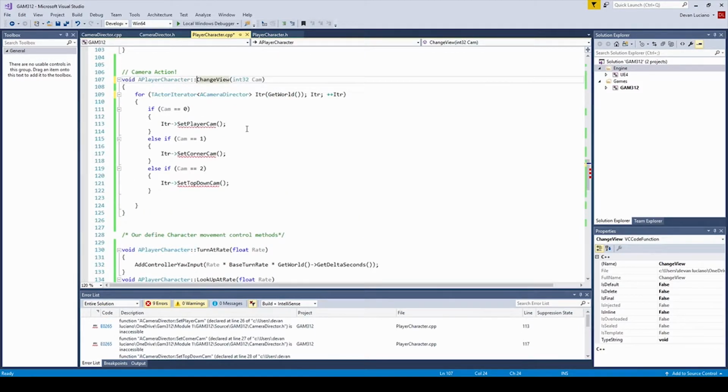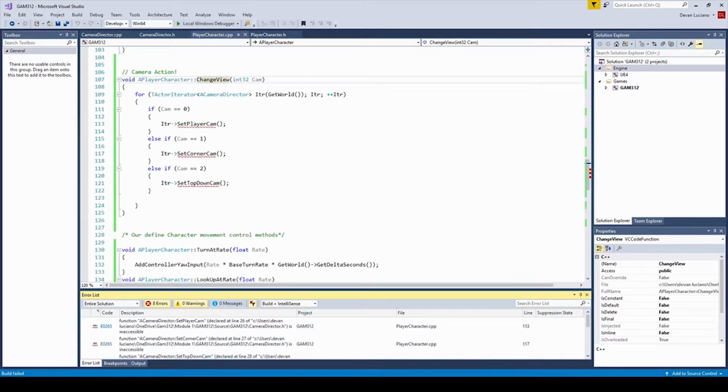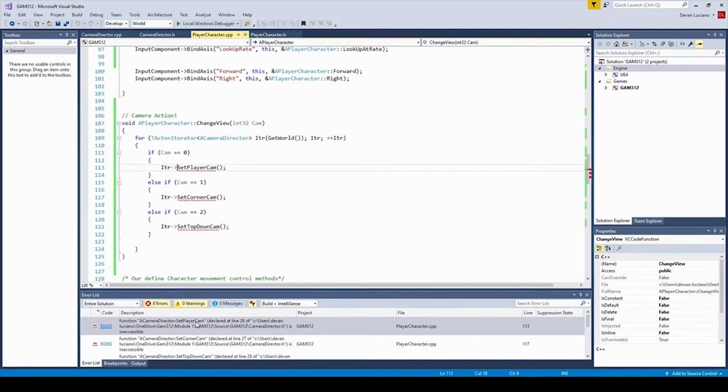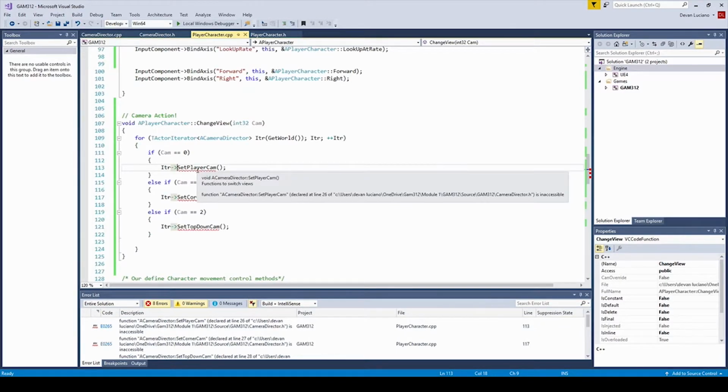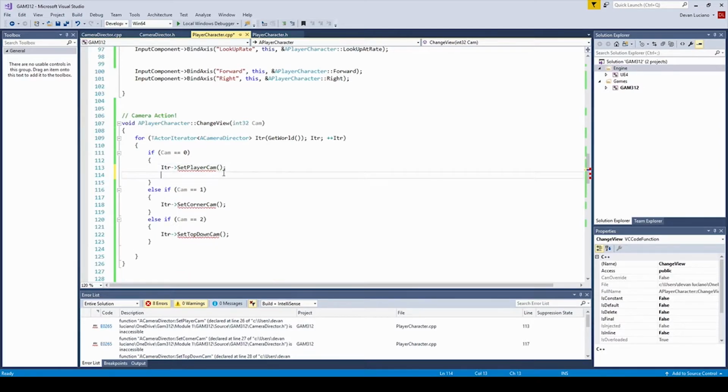Compile, save. As you can see, this is literally what I do. Compile, save, and keep going. Set player cam. It's not like in the method, so let's just double check. Maybe we got them spelled wrong. I don't think we do, but I did notice we forgot the brakes, so we'll throw those in.